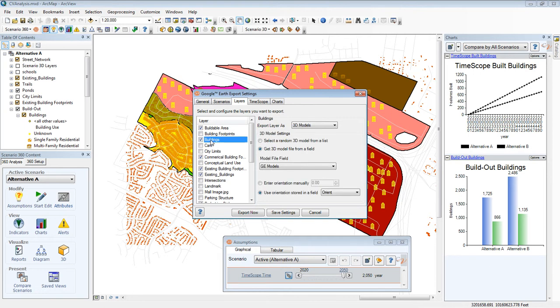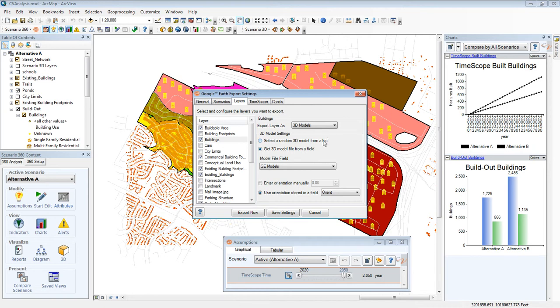Buildings is a point layer, and naturally enough, it contains all the buildings in my analysis. For point layers, I have, again, 3 choices. The geometry, which would just put points out, an image of the symbols that I'm showing right now, or 3D models, and this is typically the most common. A 3D model is usually a SketchUp or KMZ file that you get from somewhere and you export to Google Earth. Where do you get it? Well, there's a whole library of them provided with CommunityViz in the 3D models folder. Or you can get your own for free from the web or by making them with SketchUp.